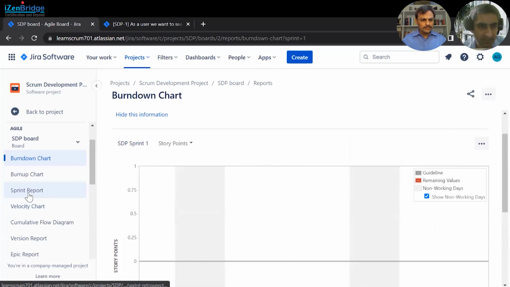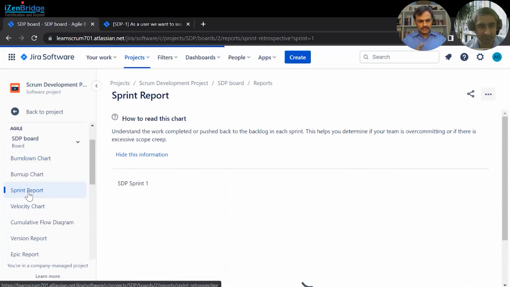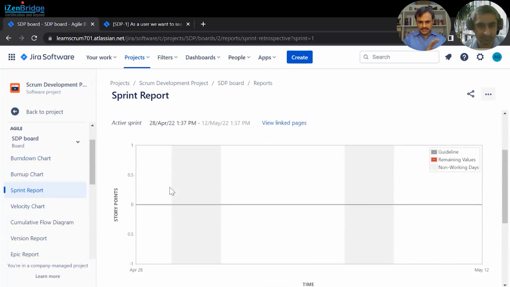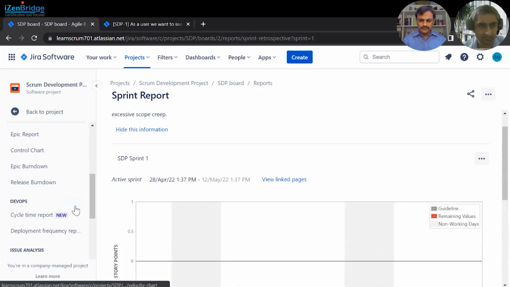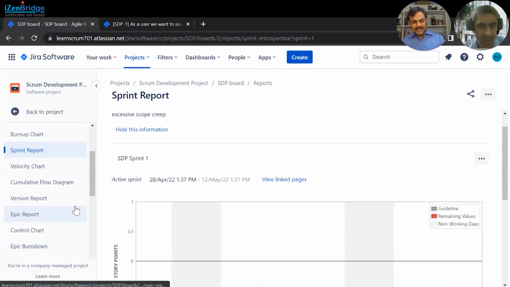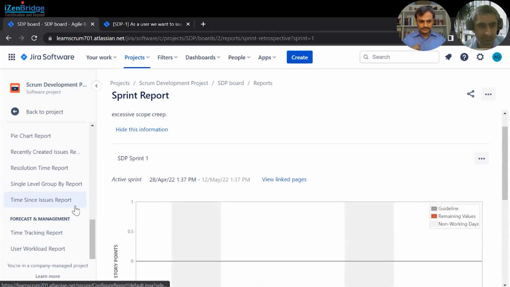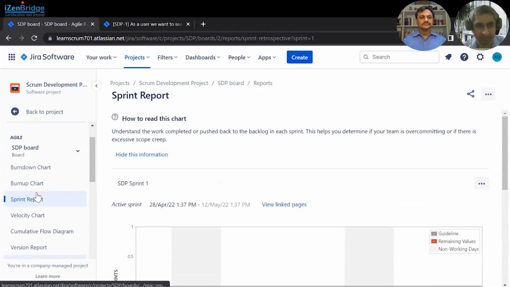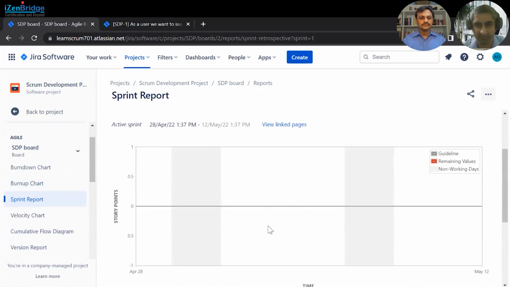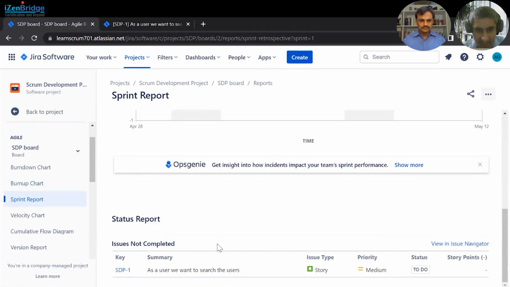Good. Similarly, we have other reports that we will see one by one in other sections, but here we can just say what a person needs to get started with. So possibly some settings, and then we probably elaborate in the next video. Yeah, sure. There are so many other kinds of reports. One important one is the sprint report. It tracks how many stories get completed in that particular sprint, and which issues do not get completed in that sprint. That kind of sprint commitment or sprint completion report we can fetch from Jira directly.